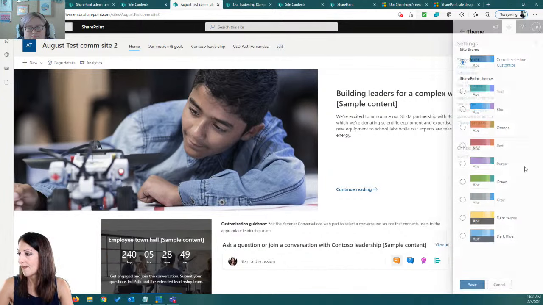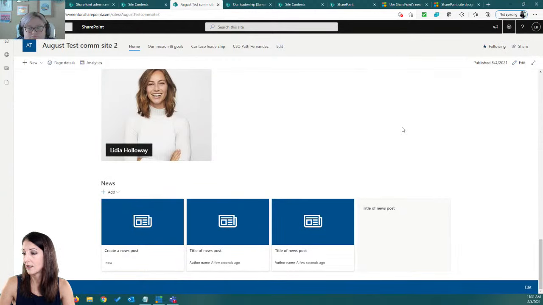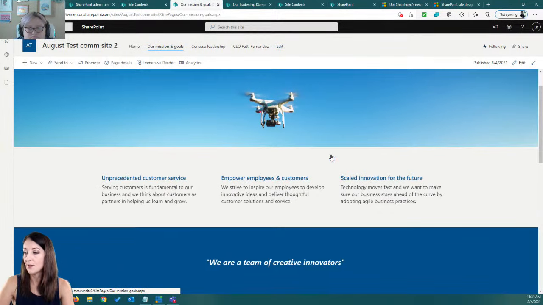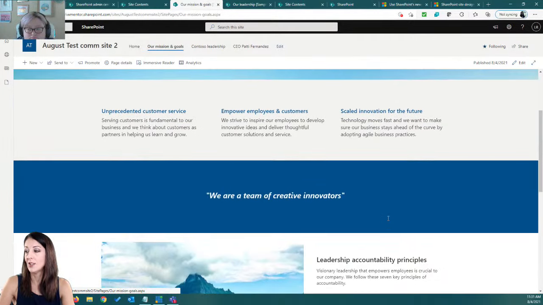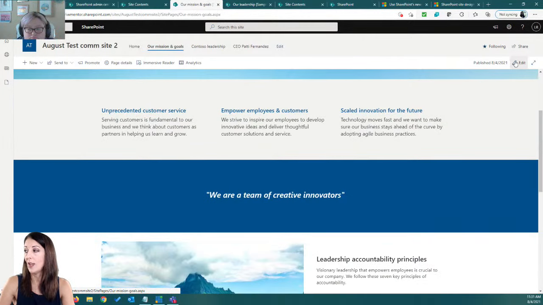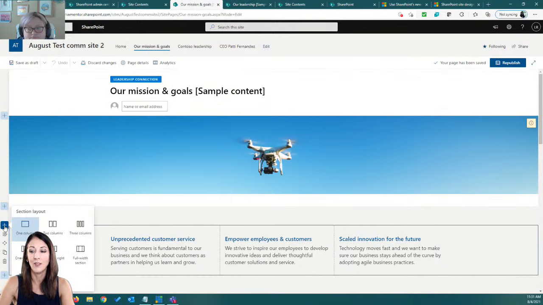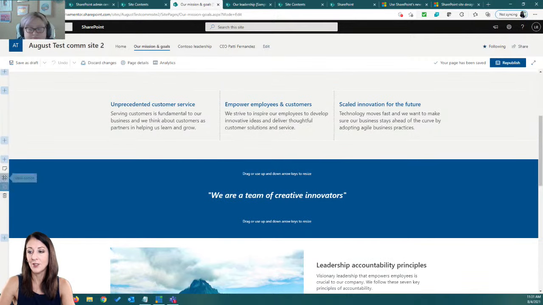Okay. And then, let's see. This one has our mission and goals. Ooh, that's really pretty. The way they did this is with sections and colored sections. Down this page, again, great for getting ideas, they have all these little pluses in between the sections. This even looks a little bit different, Joelle, the way this little graphic looks slightly different than it used to. Yeah. See, each of these is a section.